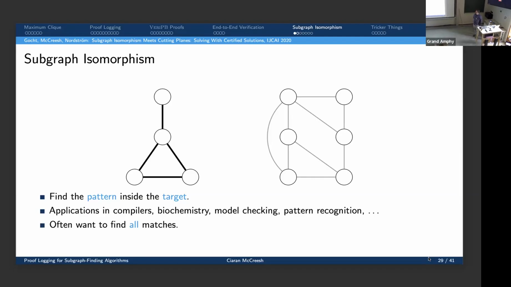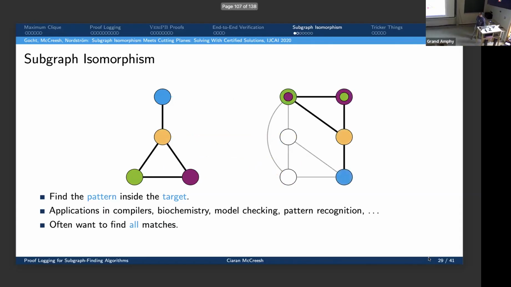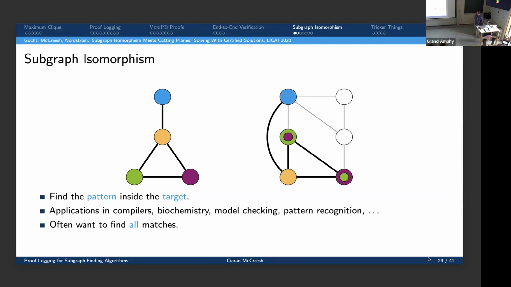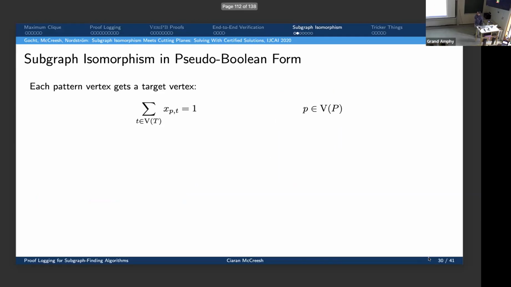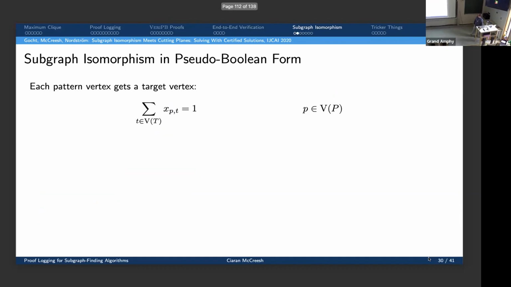Quite often you want to find all matches. So quite often this is you want enumeration in practice. So here is an example. This is not a unique solution. We can swap those two vertices around. There's another two solutions upside down over there. That's another solution. There's another one there. Have I missed any? Is that one? There's some more. I can't remember whether I've shown you all of them or not. So this is why we need these enumeration proofs.